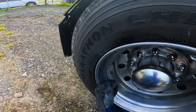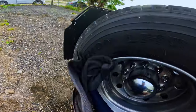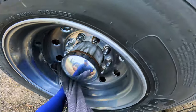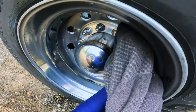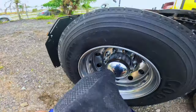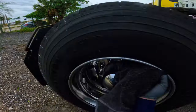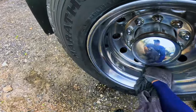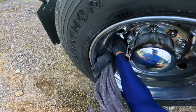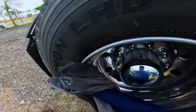Don't try to wipe in one spot, like clean in one spot, when you first do it. Just try to get around the whole wheel first. Don't go in the same spot and make it come clear. You want to just go all around it first and then come back to it. Oh yeah, this one here came to life really fast.